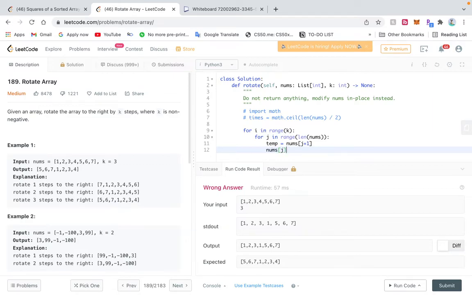Nums j plus 1 equals nums j. And nums j... okay. Well, there's still nowhere for us to store the nums though. Is there?